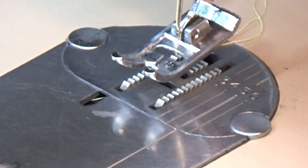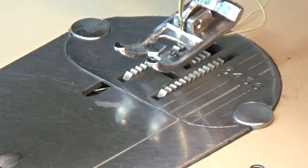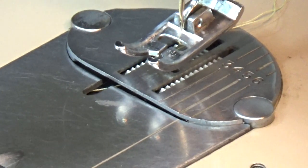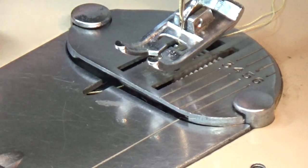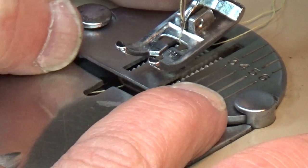Also, I'll just show you real quick before my battery dies, where with most machines, you're going to lower the feed dogs. With this one, you're going to raise the throat plate. And there's a little control to the right that allows you to bring it partway up like this, where you can see there's a little ridge there now. And it's reduced the pull on that if you have real delicate fabrics, silks or satins. And then you can bring it all the way up if you want to do freehand embroidery. And you can even remove this plate.